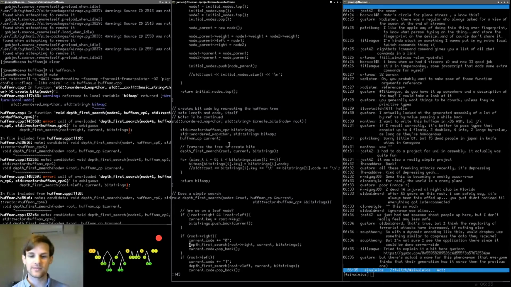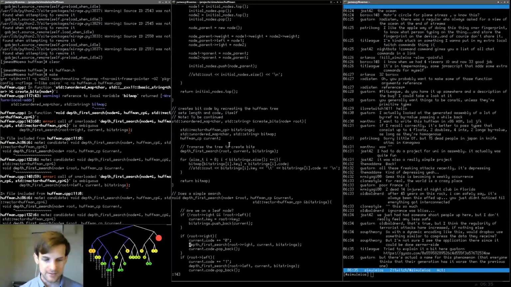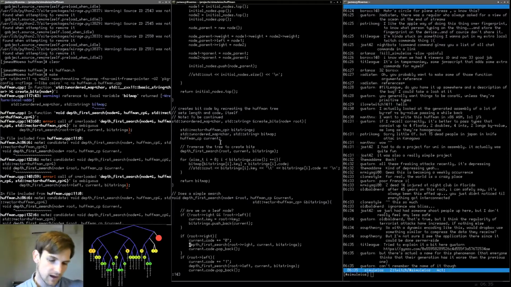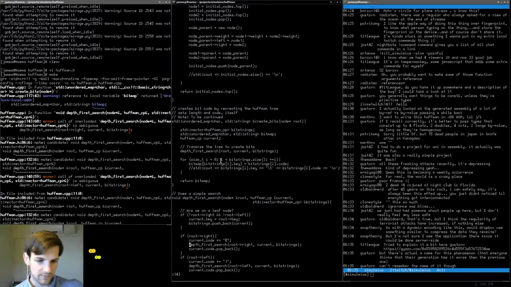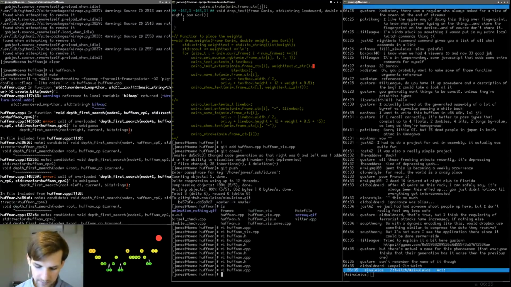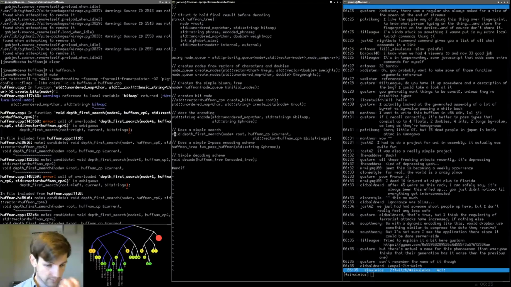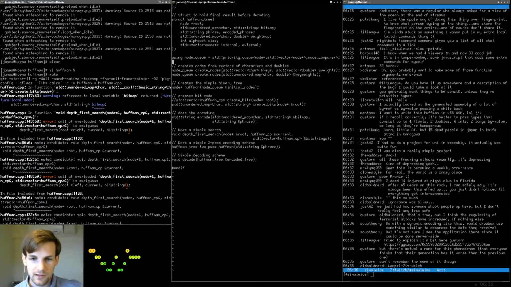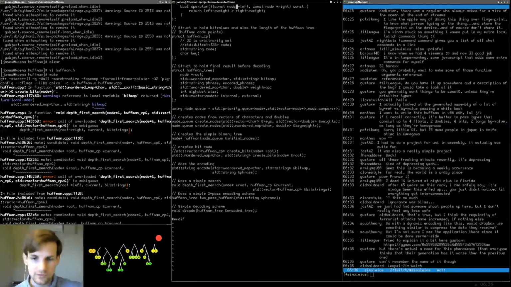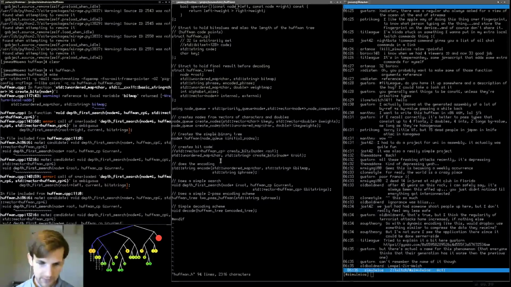So obviously all I did was add ampersands in front of everything. This led to some ambiguities, so let's go through and see if we can fix these up. Included from Huffman.cpp 110, Huffman.h, depth first search node root, fair enough. So let me go to Huffman.h, vi Huffman.h, and let's see, what line is it? 86. Depth first search node root, that is something I've forgotten an ampersand for. Good. Okay, so what's next? Vectors, characters, and doubles, initial nodes, Huffman tree. I think maybe it'll make now. Let's go over here to make.